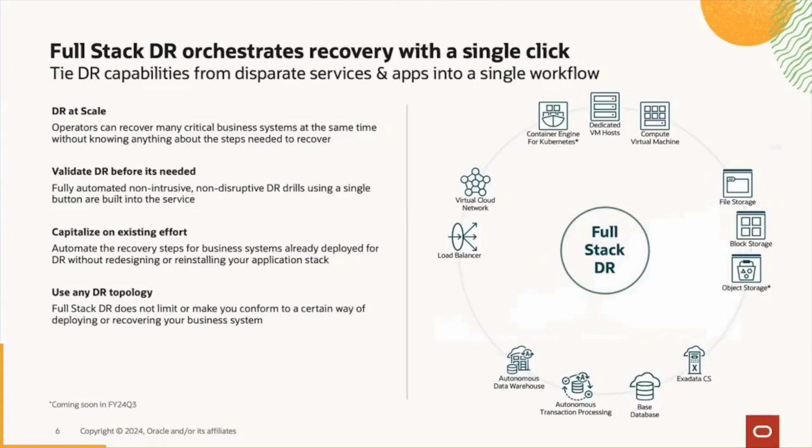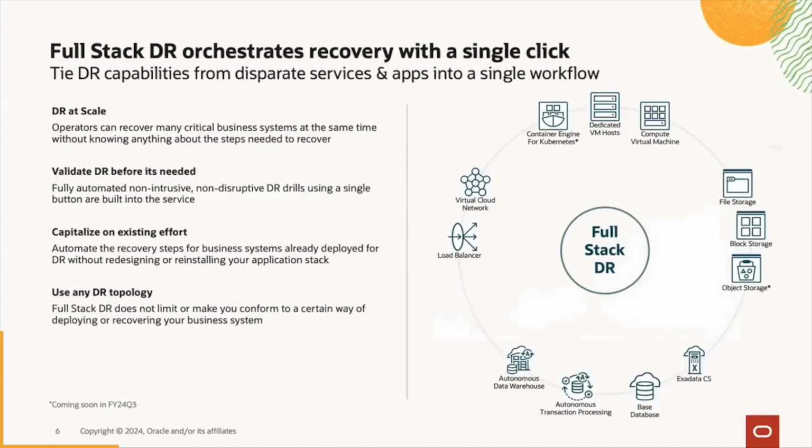In terms of business benefits, what can customers expect when they convert from a manual DR runbook process to an automated runbook process? They can expect to do DR recovery operations at scale. For example, PeopleSoft may be one application, but from a business perspective you might have a bunch of different applications in OCI, so you could recover your multiple applications in parallel by using full stack DR.